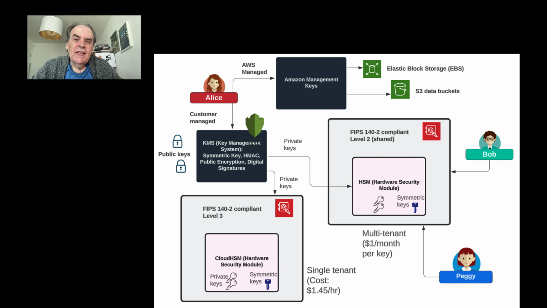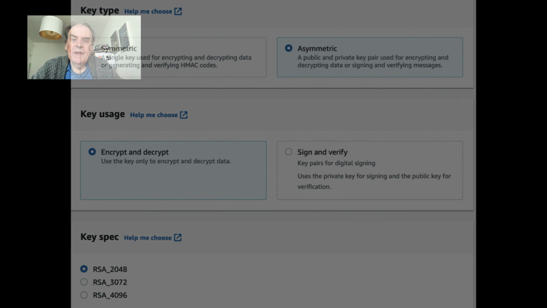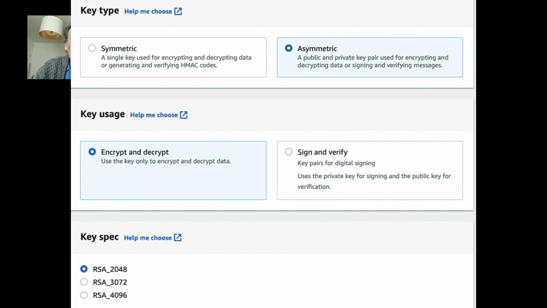The main usage of keys are in EC2, compute, EBS, elastic block storage, and S3 storage. AES symmetric keys or an RSA key pair can be used to encrypt and decrypt data. RSA uses 2K, 3K, or 4K keys, and with either RSA PKCS1 version 1.5 or RSA PSS padding.